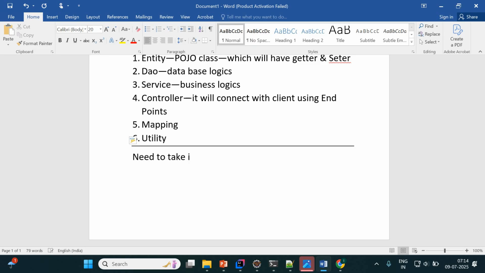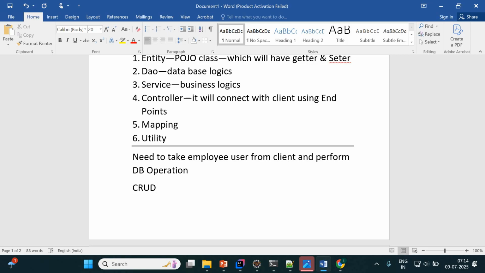Need to take employee user from client and perform DB operation. So what DB operation do we have to perform? That is called CRUD operation. So we are going to perform all the CRUD operations using Spring Boot.